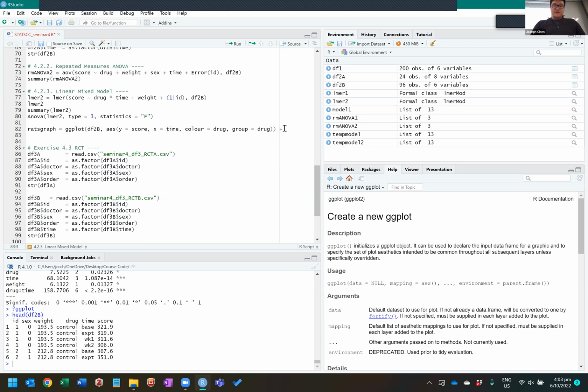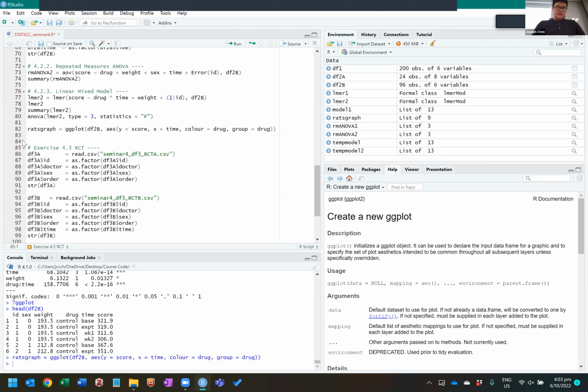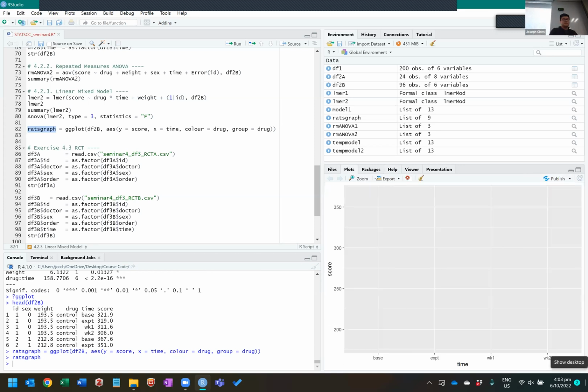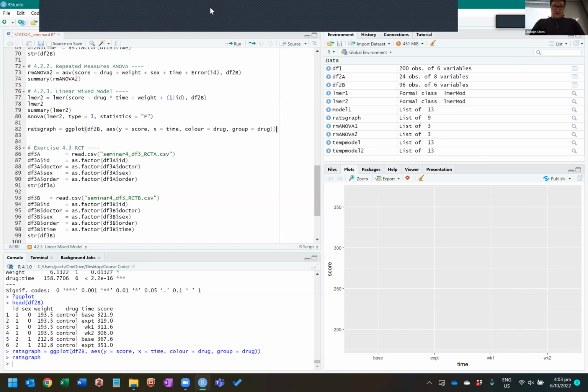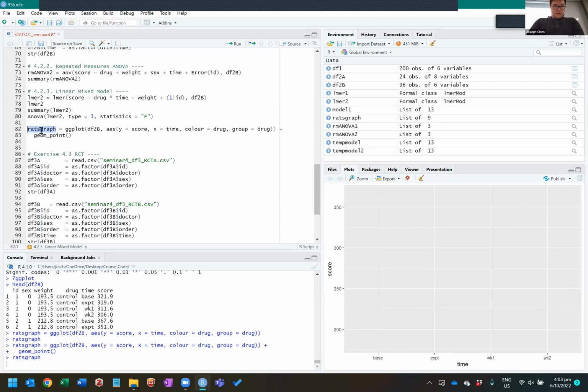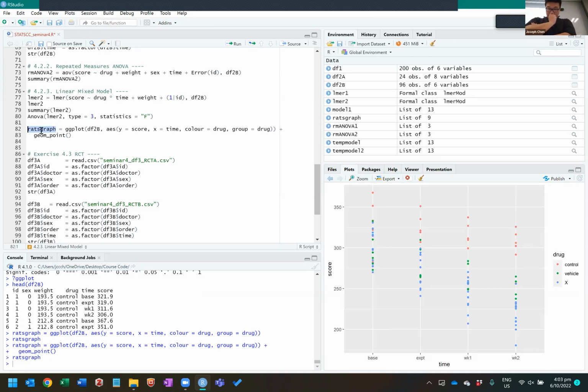First of all, if you just ran this, and now let's make rats graph, nothing would plot. It would just plot something blank because I haven't added any geoms. So let's add some geoms. Okay, let's add geom point. Let's see if that does anything fun. Cool. So you can see how I've actually plotted all the values on here.